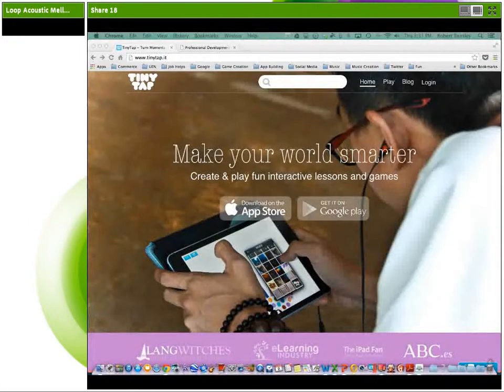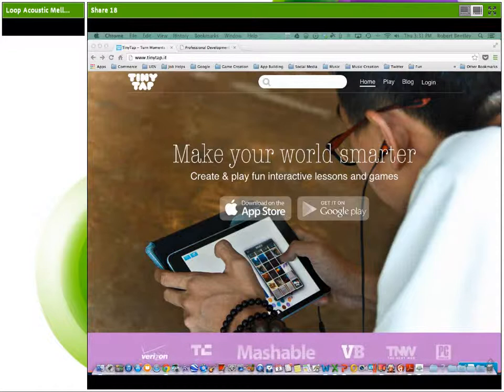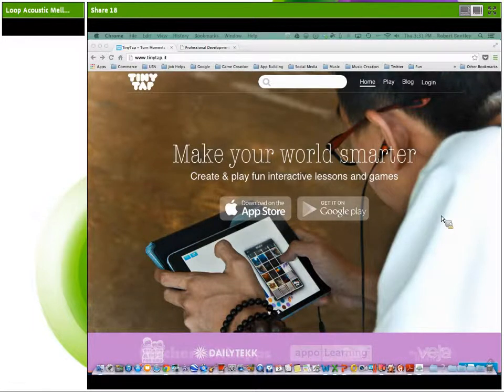It's primarily meant to be used as an app, not as a website, but still, I'd like to start just by showing you what the website looks like and pointing out to you that recently TinyTap also was added to the Google Play Store, so you can also get TinyTap for Android devices.